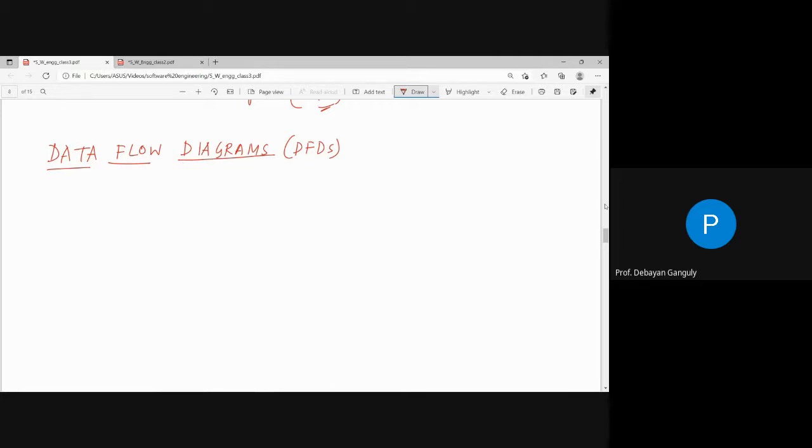That means actually in industry, what will happen, in our classroom project, when you have to write a program, what do we have to do? You just have to know the algorithm, you can just start writing the code, and after writing you run it. But that happens when you are writing code of 50 or 100 lines. But a project is not like that. A project will contain more than 1 lakh, 2 lakh, 3 lakh lines of code, and lots of people are involved in a single project.